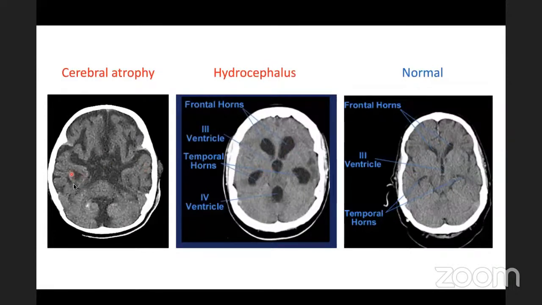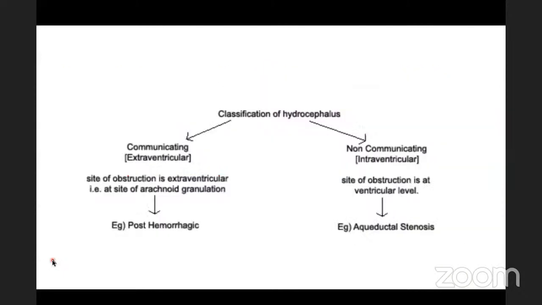In this image, you can see the temporal horn of the lateral ventricle is dilated, but the whole brain is shrunken. The sulci are very deep, right? Here you can see that there are barely any sulci visible. This is how you differentiate hydrocephalus from cerebral atrophy. Both can have ventriculomegaly, which means that the ventricles are large, but the reason for ventriculomegaly differs between the two conditions. In this, there is increased pressure. In this, there is decreased brain matter. Hence, it is an ex vacuo dilation, or a compensatory dilation of the ventricles.